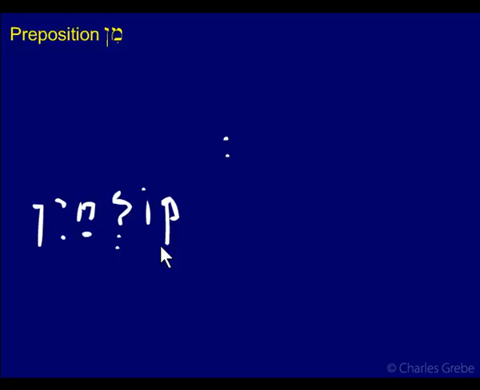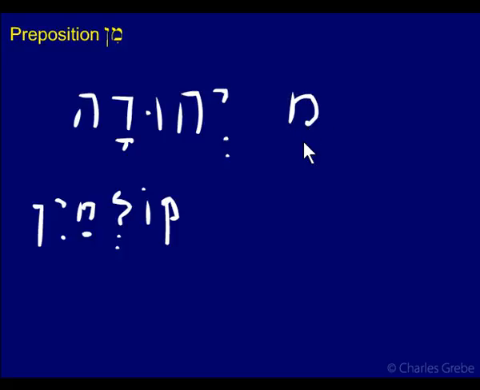In addition, if it is yud, in the case of min, it will sometimes, or maybe always, quiesce. So I've avoided writing an example here because I wanted to write the yud one. So let's do that. Yud is one of these, okay? So, Yehuda, we've already looked at Yehuda this way in the quiescence module. Yehuda, if we add min to it, min. So let's write it on like this. The reason I'm writing this nun rather than the ending nun is because I want to attach it. So, min, this is going to change to a yud.